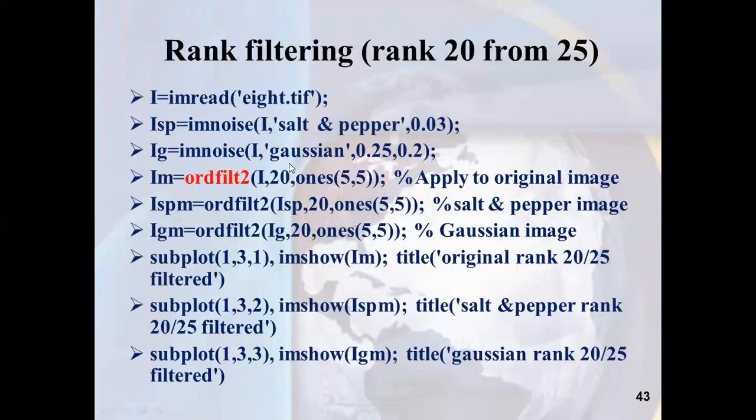Let's say now we take the point value 20 of 25. If I divide it from 1 to 25 and take 12, I am taking the median filter. Now what's happened is I've taken 20, if I've taken 5, I've taken number 7, number 9. So you can play on this and every time apply this algorithm and change the order of the value. We take 20, 12, we take 7, 9, and so on, and see what is the order of the image.